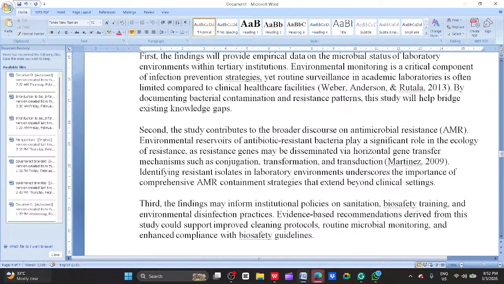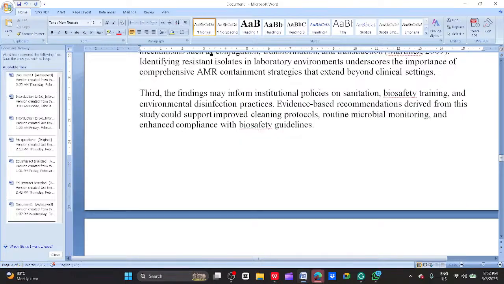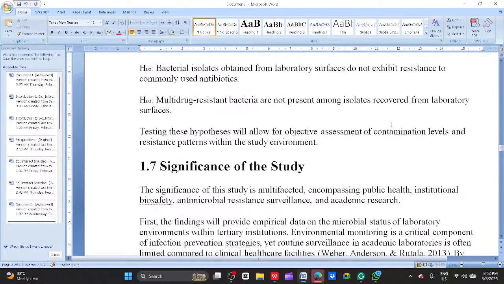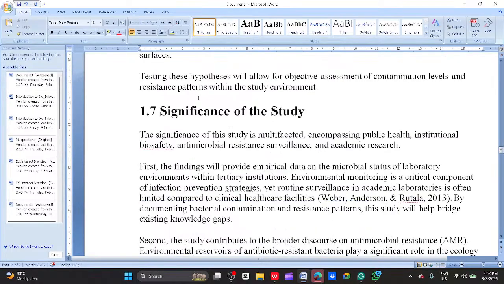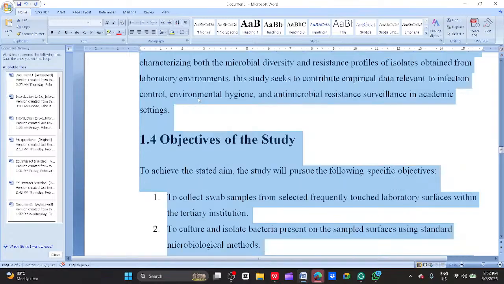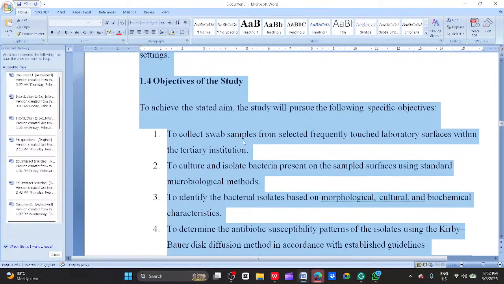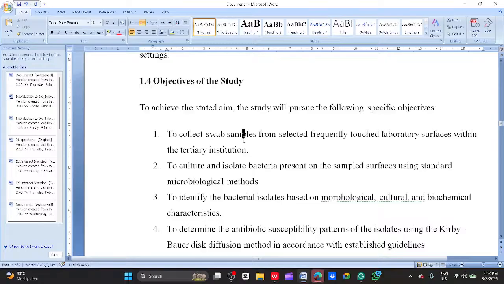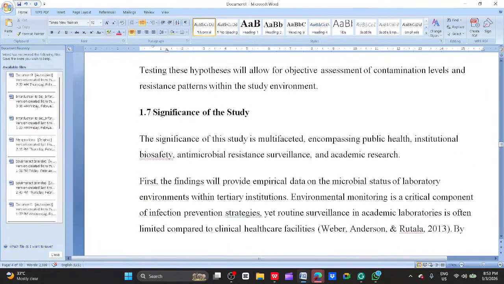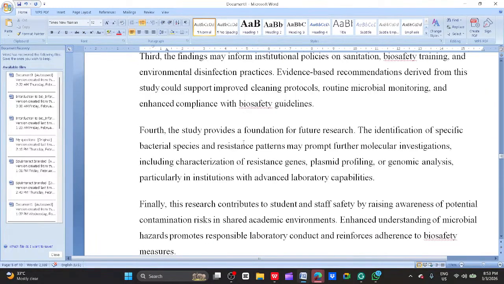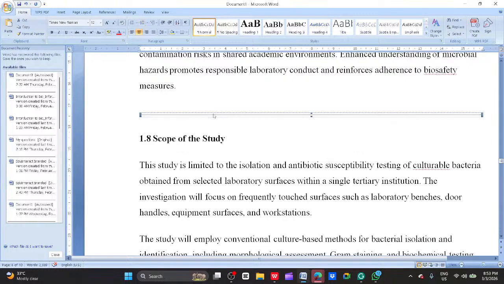If you look at this now, you will see that already we have 7 pages. So this should be 1.5 spacing, in Times New Roman, and let everything be on font 12 before you do the editing and make it this way or that way. So this is how you can actually generate this.